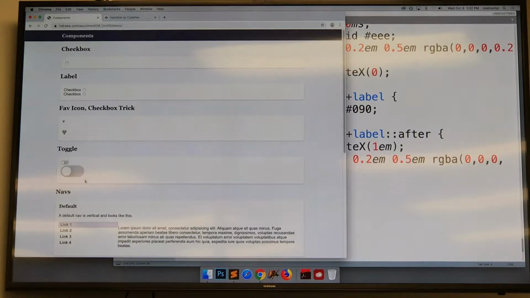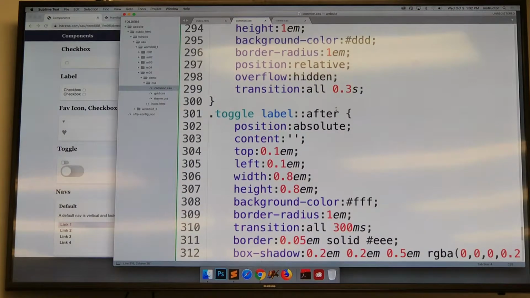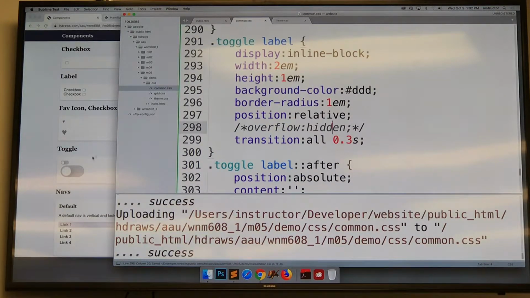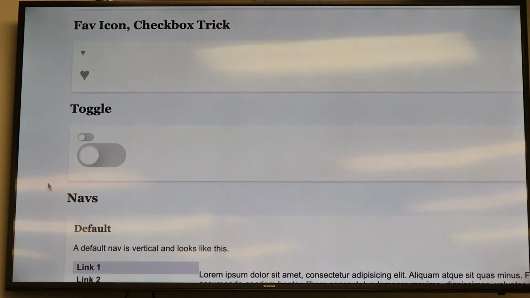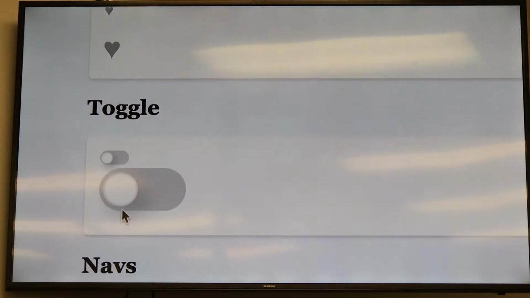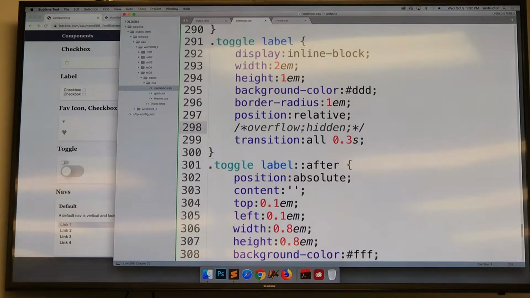What is overflow control? If we didn't have the overflow there, then what would be happening here is I believe the shadow would be going outside of the element. It's showing up more here, but you can actually see the shadow there. So the shadow is overflowing out of the elements, and I didn't want that.